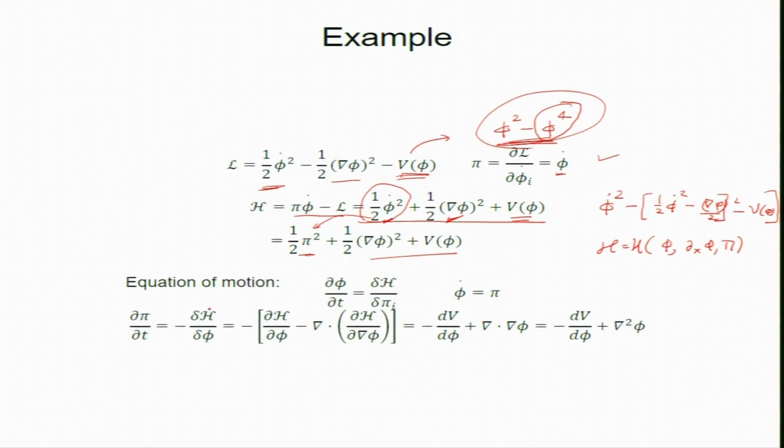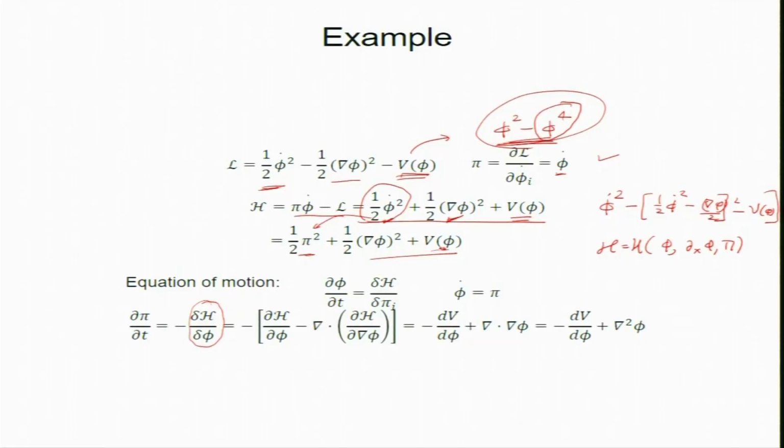Next, pi dot is the functional derivative of H with respect to phi, and the functional derivative is not the simple derivative. Recall I had to perturb the function by a delta function and subtract and do all that operation, so it is a reasonably complex operation, but you need to do that. If you do a partial derivative, I will get only this term, but because it is a functional derivative, there will be a contribution from here as well.